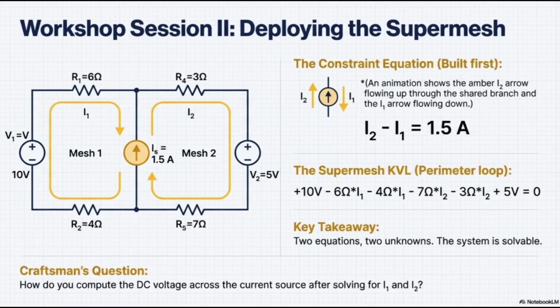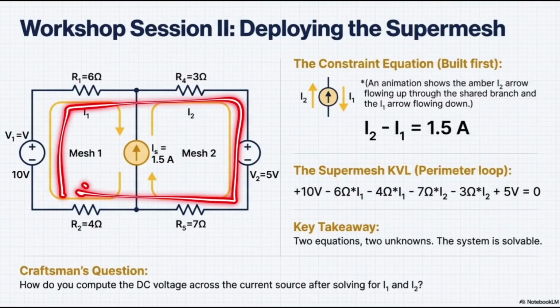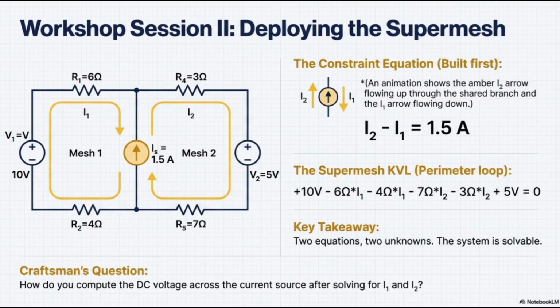So imagine that we have a question like this, and at first glance, we say that there are 2 meshes, so it should be 2 equations, 2 unknowns. But the good thing at this point is that we have the supermesh. It means that we only have 1 mesh that I have to consider. Why? Because I can write I1 and I2 this way, and I can find a relationship between both of them.